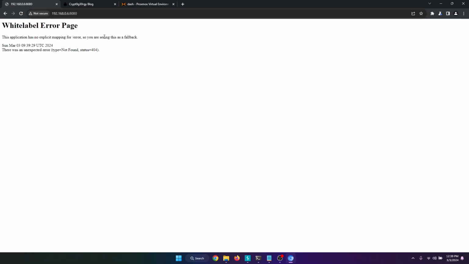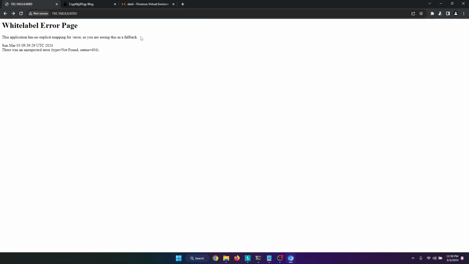I have this application running and the root doesn't have anything, so we receive this generic error. The only endpoint I currently have is this one, hello, which returns hello world.